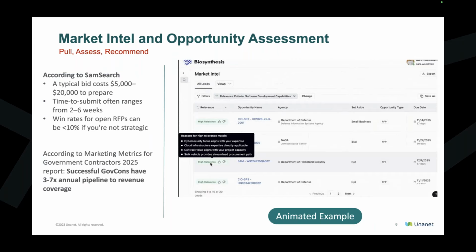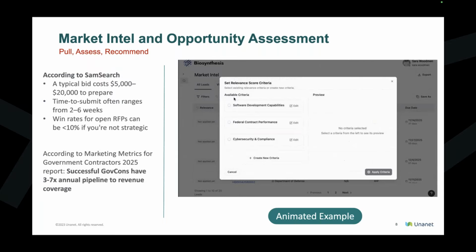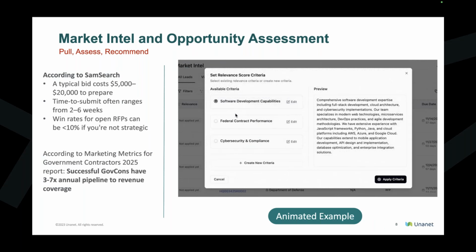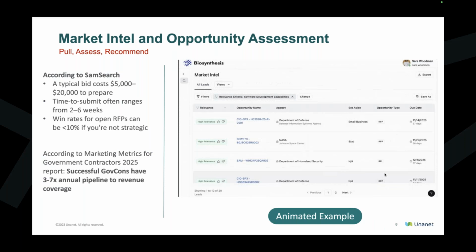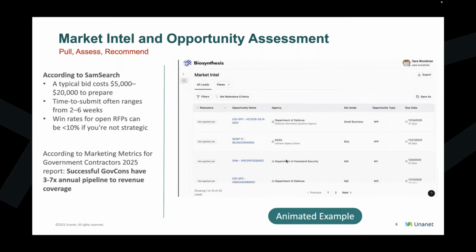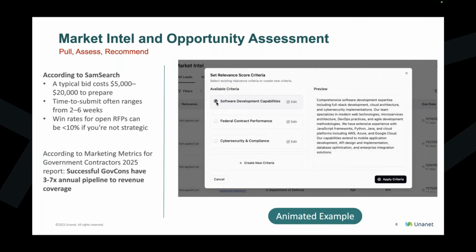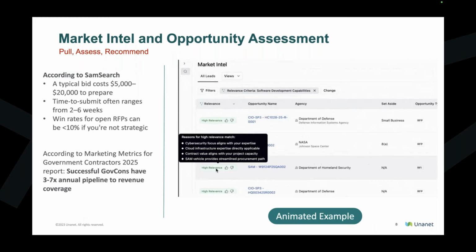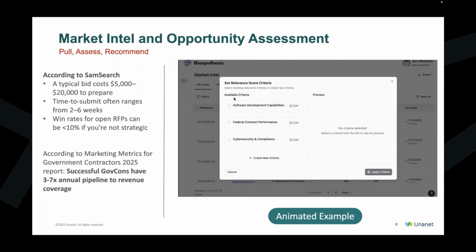And what you want to do is not only review and assess what an engine's pulling forward and presenting to you, but really assess, okay, why is this a good fit, and help teach that engine so that it learns long term and can find more opportunities that might not be the surface level ones you'd say are a good fit, but then you realize once you read the PWS or the recompete information that, hey, this is actually in my wheelhouse. It's just labeled a little differently than I would have expected. Having a tool that not only says, hey, this is a good op for you, but that you can interact with and really train, is where you want to be as you're looking at AI tools here.